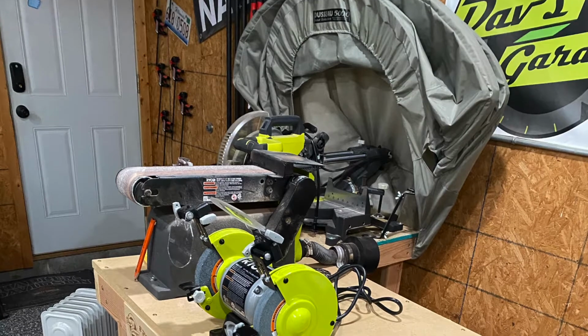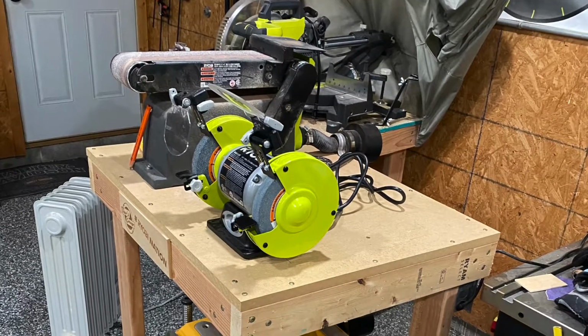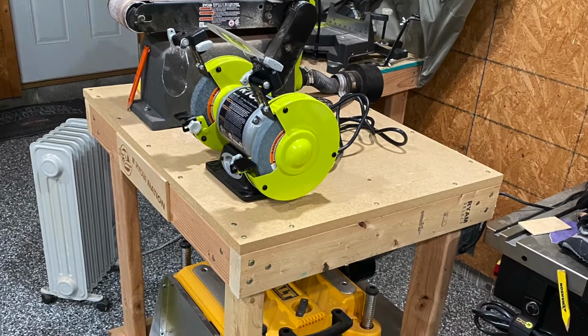Now, the first step I had to do was find a location for it. So I found an open spot on this table where my old drill press used to be, and I figured it would be a great spot to do it.